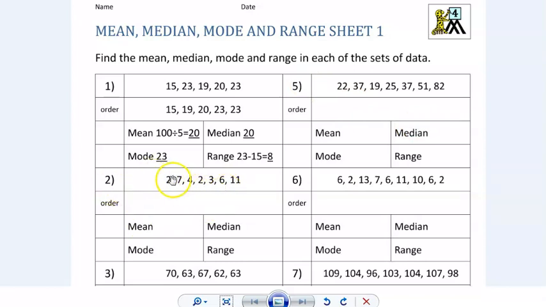say for instance the next one, number 2, into your numeracy books, and you just write mean equals, median equals, mode equals, range equals, making sure that they are ordered. And then you can again take a picture of that and send that through. That is completely fine. This is what we'll be working on for the 2 lessons.